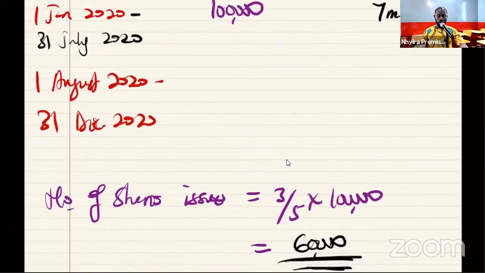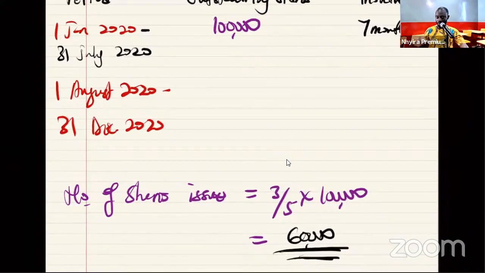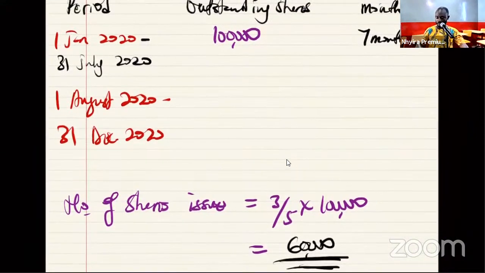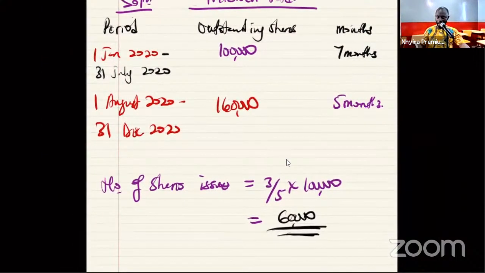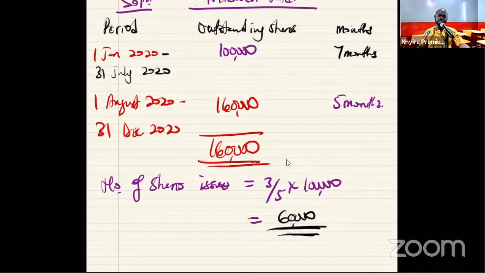All right. So now that we see the right issue is 60,000, from there we're going to have 160,000 shares. That 160,000 shares has been there for 5 months. Do you get the idea? If you check at the end of the year, the total number of shares reported on the statement of financial position is going to be the 160,000. Does it make sense? But the question is, will all the 160,000 shares qualify for earnings? No, it will not.